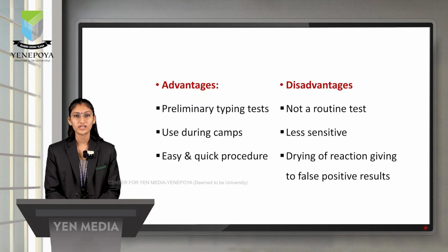So we will see what the advantages and disadvantages of the slide method are. It is used mainly in outdoor camps, since it is very easy to do, a very quick procedure, and needs minimal requirements. It is also called a preliminary typing test. And what are the disadvantages? It is not used routinely and it is less sensitive because we cannot centrifuge or incubate it, and since we are using a slide or a tile, we cannot keep it for a longer time and the agglutination gets dried fast, which may give a false positive result.